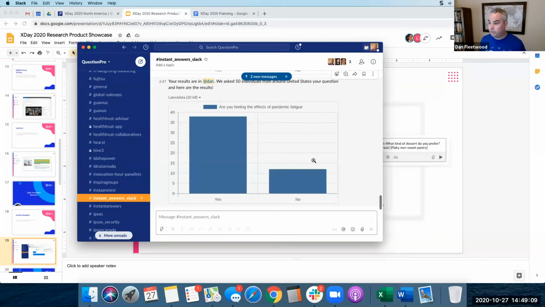So you can see a little over 35 of the 50 say that they are feeling it, and a little more than 10 are not feeling the effects of pandemic fatigue. So really quick, high frequency, as Tim mentioned, has a lot of use cases, from product, media, to any number of things, even just general questions that you want to know about. We've been using it internally, kind of fun with the election and different things, but definitely for high frequency research, this is something that you can get those quick answers that you need.